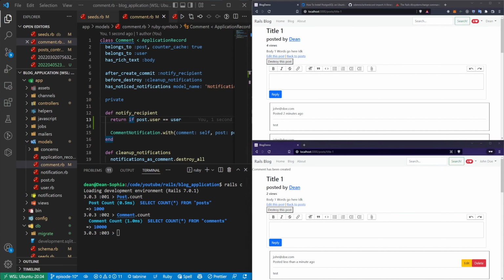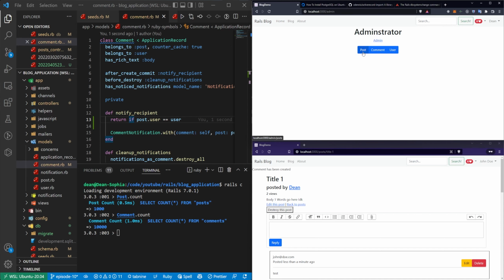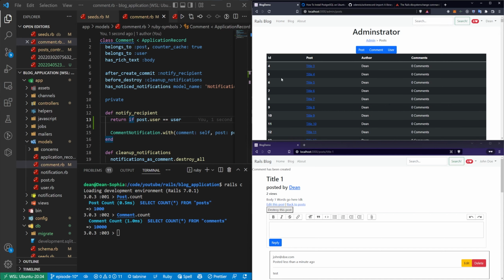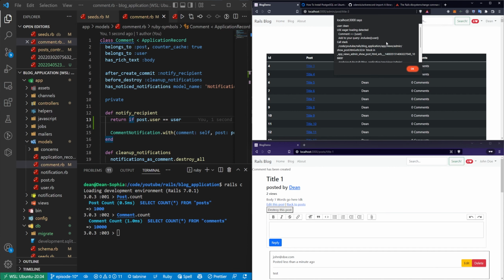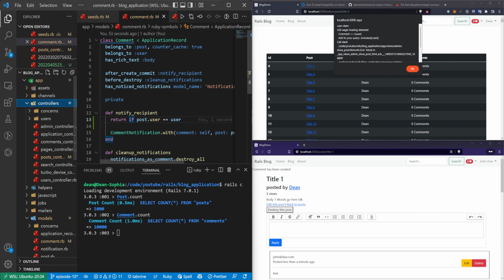but we won't get notifications for our own posts anymore. Now, the last thing to talk about is in our admin panel. Last time, I suggested going into the posts and for the post show page that you should try to fix this yourself as sort of an exercise. We'll now go ahead and fix this real quick just so that you can check if what you did was correct.